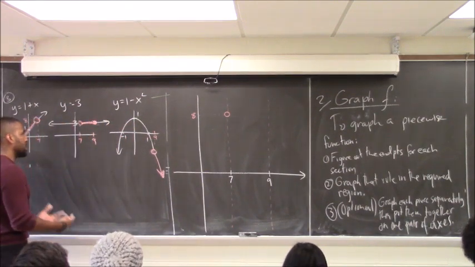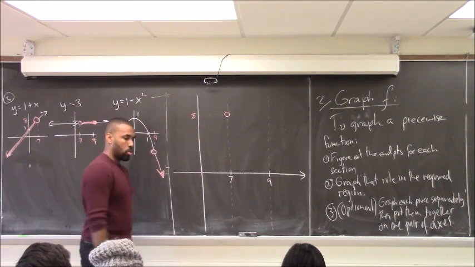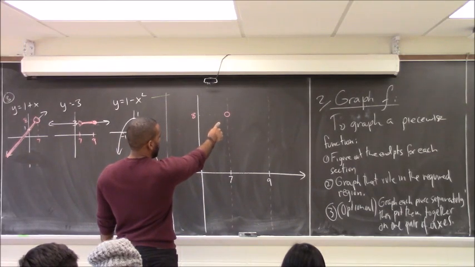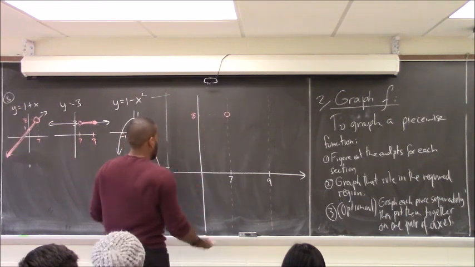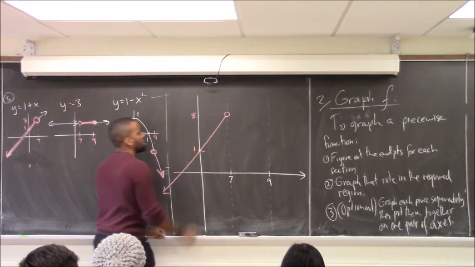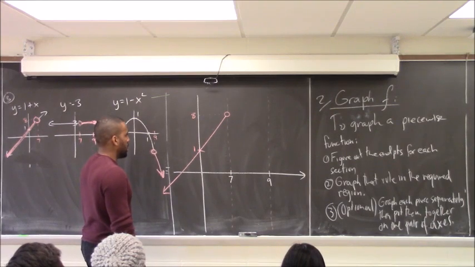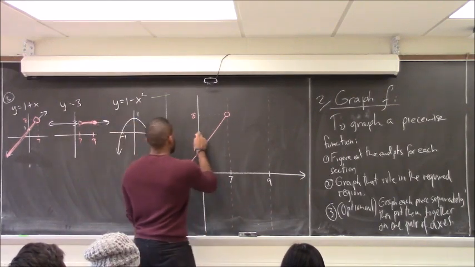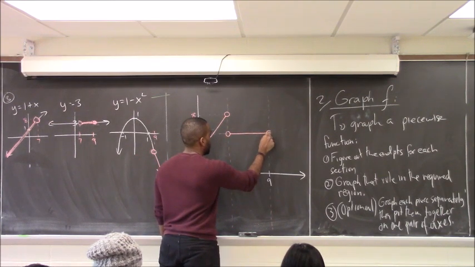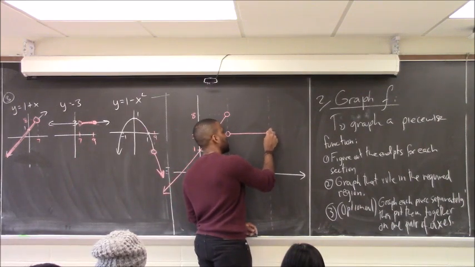And then I know that it's a straight line with y-intercept 1. I could literally either just copy this picture here if I did it before, or I can just do it on the spot. I just realize, okay, it's going to go all the way up to that point. Everything to the left, I know that that's a straight line with y-intercept 1. So that is going to be that part of the graph. Now I know in the middle, I just want y equals 3. So 3 is going to be here. I'm going to draw that horizontal line. And the left is unshaded, the right is shaded.